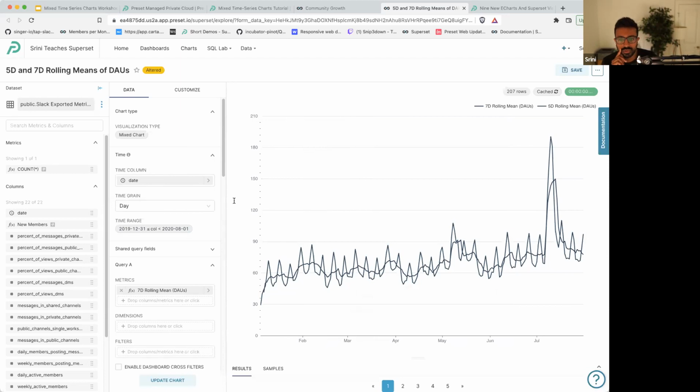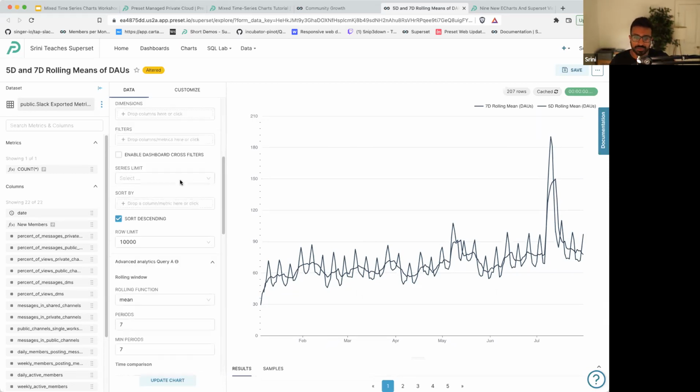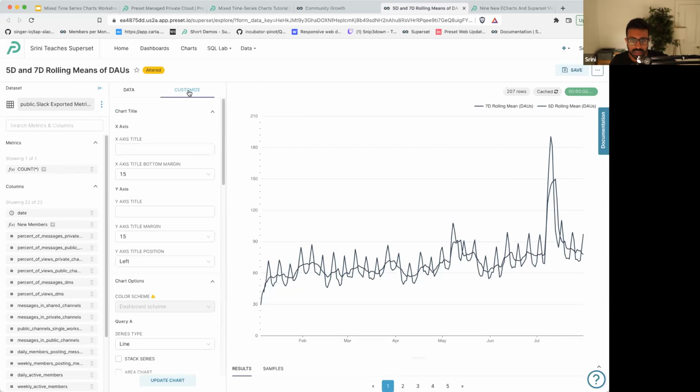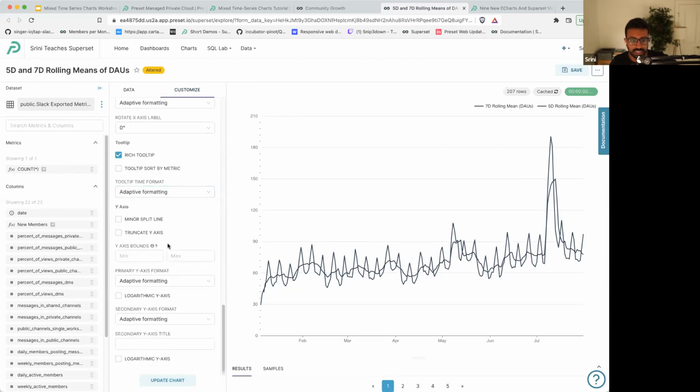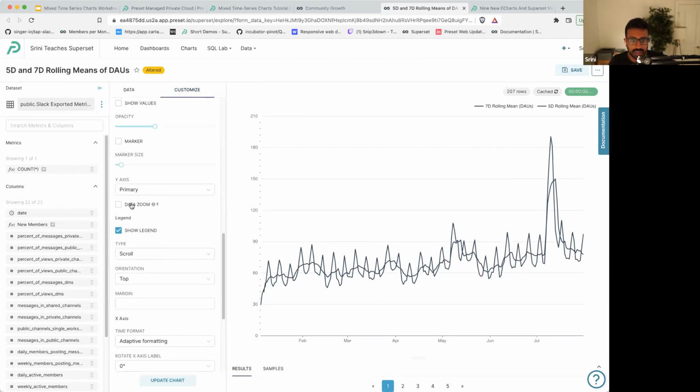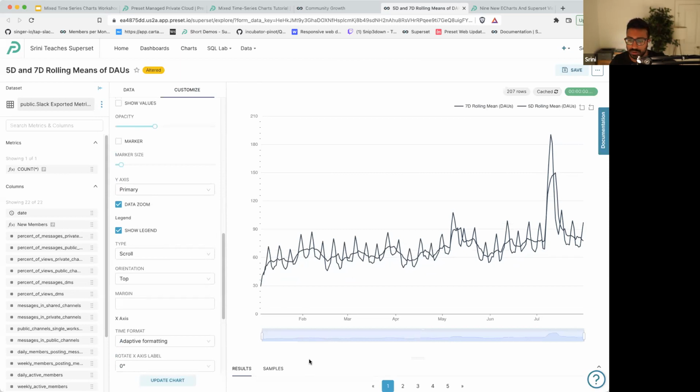Jessica asked, there is a way to filter the time axis, a setting on the chart to drag the time to smaller time views. Can you demo that? Yeah, absolutely. That's in Customize. It's a little bit hidden, unfortunately, but it's called data zoom, I believe is the term. And with this data zoom, this is another cool thing. I didn't demo it here because it's not really related to mixed time series charts. It's available in all of the ECharts time series charts.